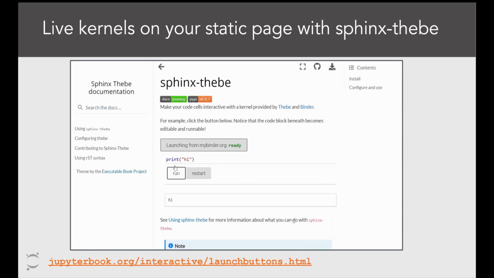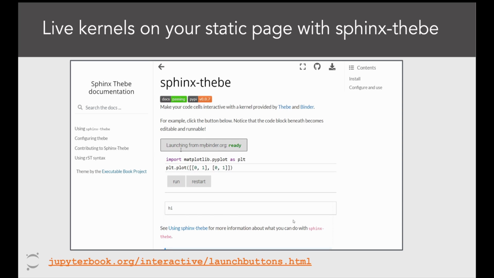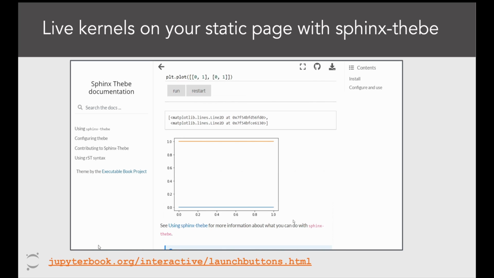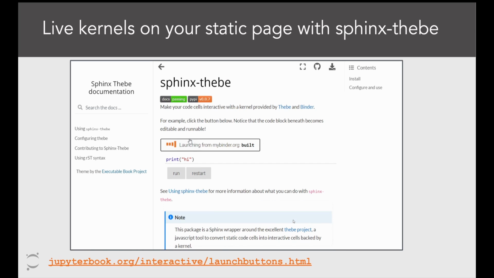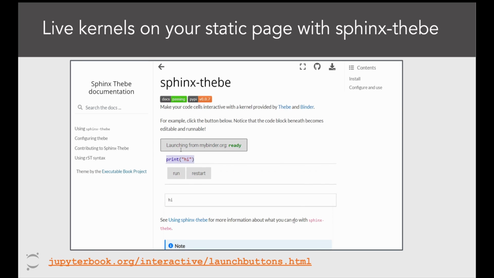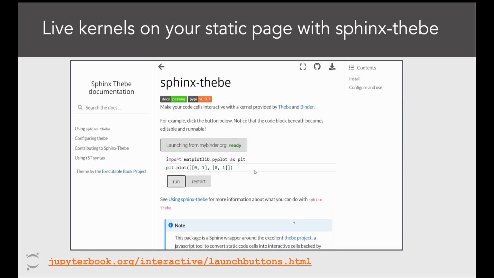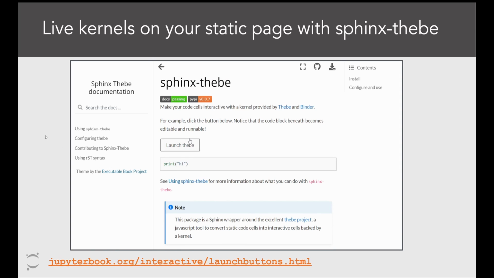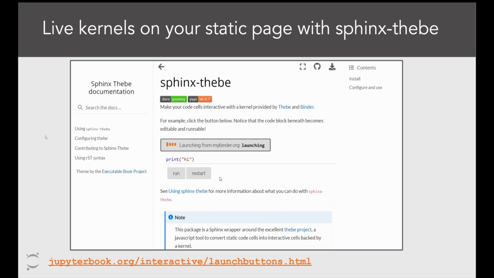When it connects with that kernel, what Thebe does is it takes all of your static code cells and it turns them into interactive code cells. So here, for example, I'm turning a static code cell, connecting to a Binder kernel, and then rendering that static code cell as an interactive cell where I can start to manipulate it myself. I can change parameters. I can see that interactive input in line with the page. And all of this is done without having to leave the page itself, which is a really great way to blend interactivity in a selective fashion into your book without requiring people to jump around to different websites and that kind of thing.